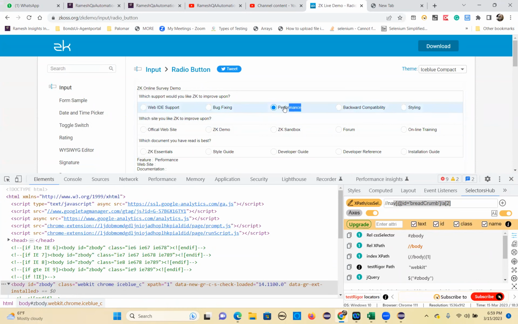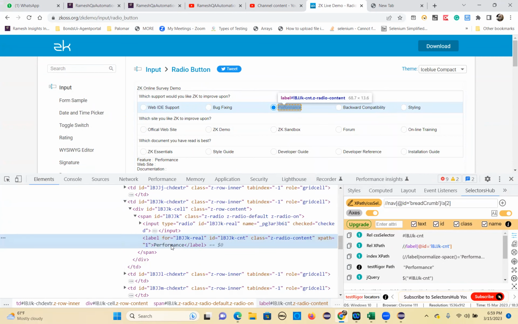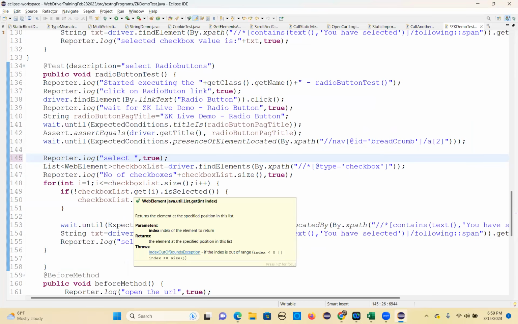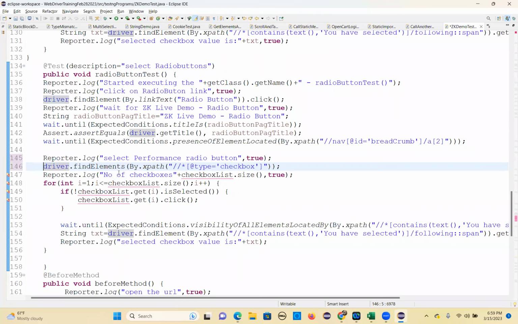To select it, first I need to identify this performance label. So label tag to identify the performance radio button. Select performance radio button. So driver dot findElement by dot XPath.